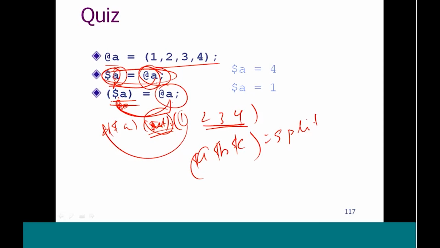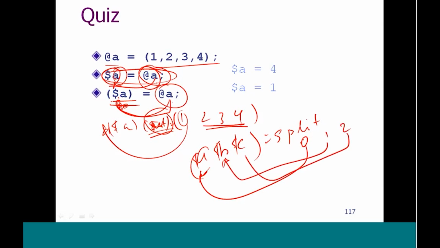What this means is that the 0th element is assigned to A, and then the 1 is assigned to B, and then 2 is assigned to C. And in this case, if 2 is not there, whatever is the rest is assigned to C. So this is a useful operation, so try to remember this. We will also be learning more about this.